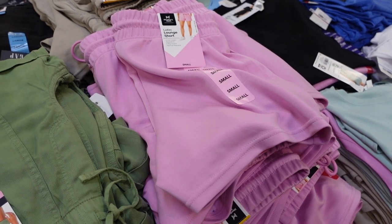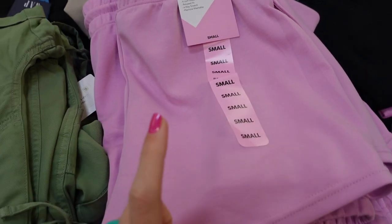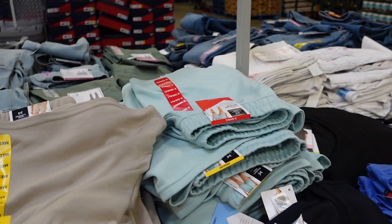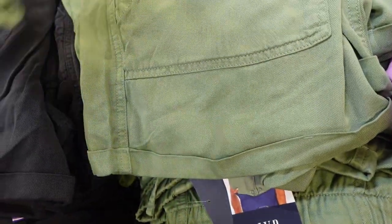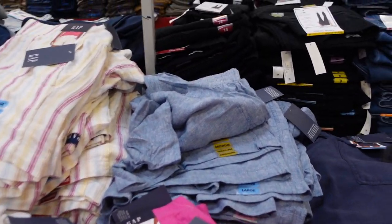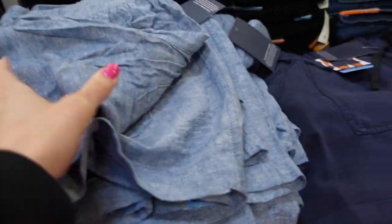I feel like I'm always pregnant in the summer — 2019, 2021, and now 2023! I did buy this the last time I was here. These are $12.98 — I got a purple one. They also have a taupe color and a teal and black with matching tops. They still have them. They have Gap shorts for $14.98 in black, brown, and pink. They also have denim-wash ones for $11.98 and linen-style ones in a denim color.